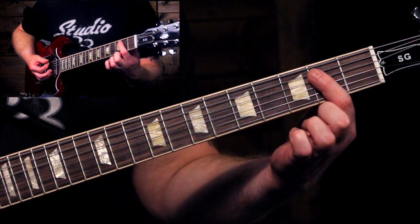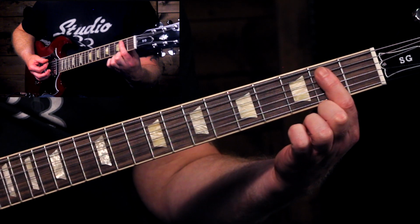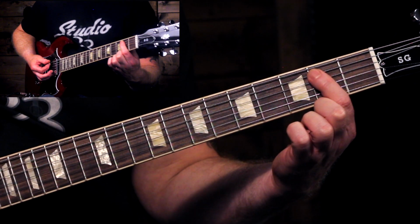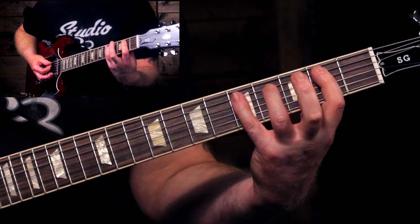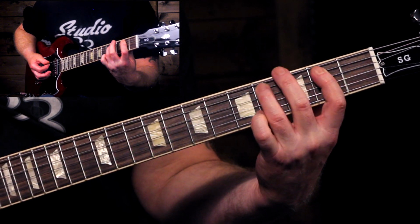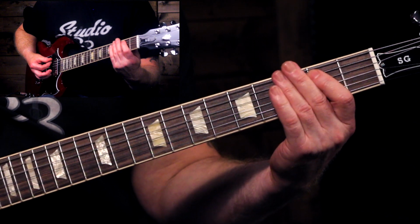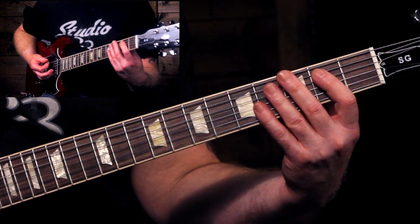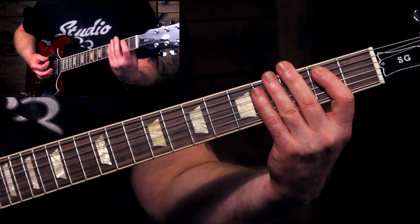Now we get back to the E chord again, and we're going to play that like this. So from the beginning. Now again, I'm using my fingers in between those chords to mute them out, to cut them off.